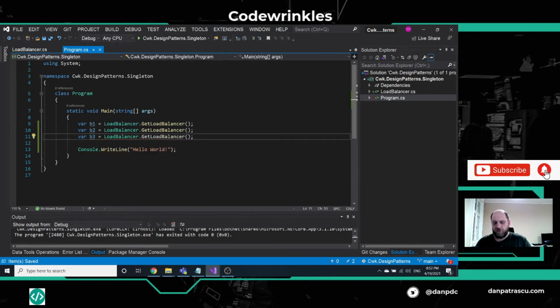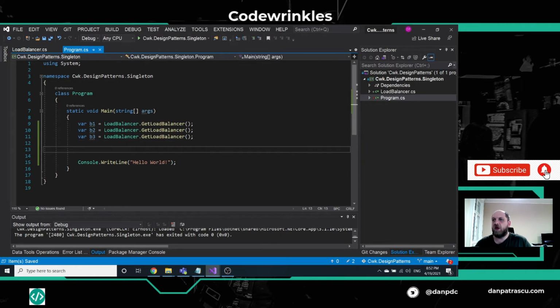Now we can do a very simple check to see if those are really equal, because as this is a class, when we check for equality, it will by default check for reference equality. So if they have the same reference to the same memory location, then C# or .NET will consider them the same instance.